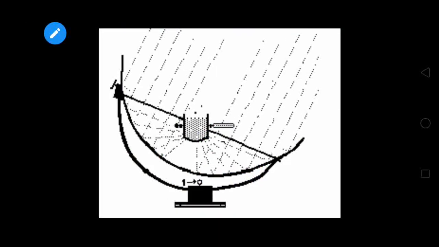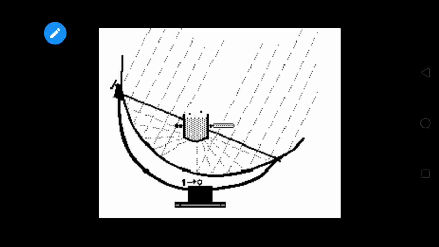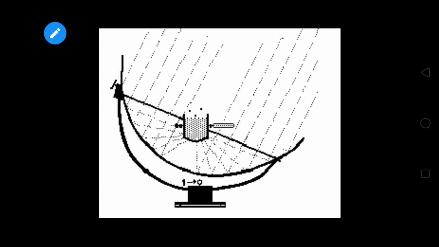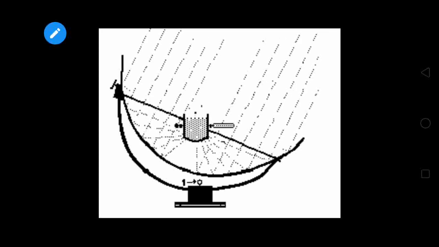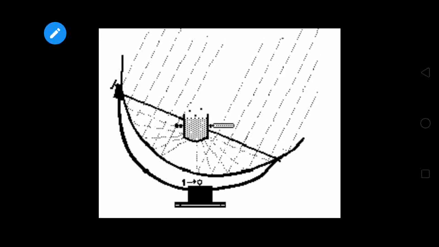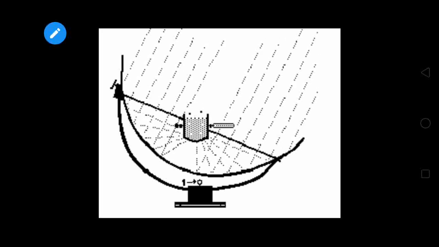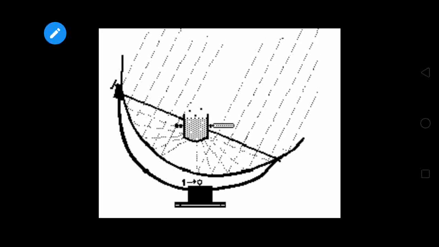This is the device which I am talking about. This is a solar cooker with parabolic reflector. The rays are coming from the sun and are reflected back at one point, and that point is the principal focus.